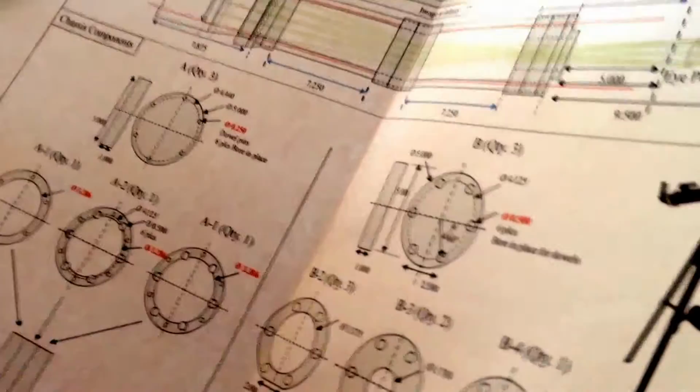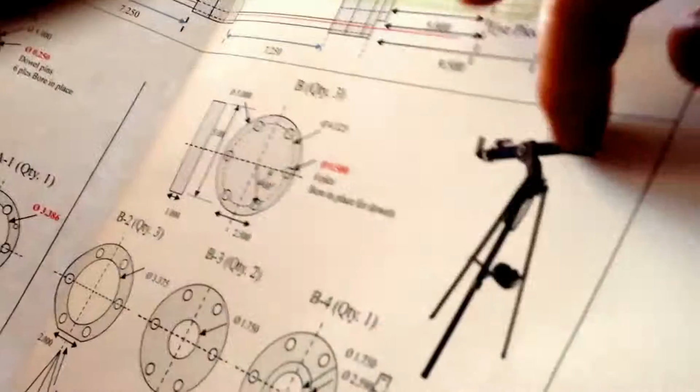Now, strength is important here. You don't want it to flex or sag. I thought of that too. The telescope body that's sold commercially is a sheet metal tube, so it's pretty strong. Yeah, it's stiff. You want it to be stiff.